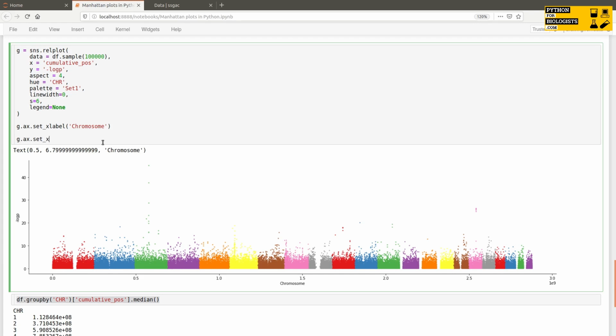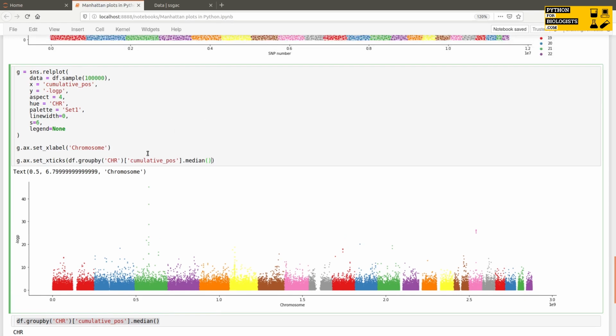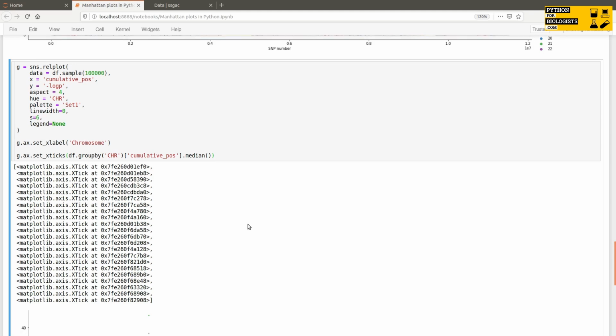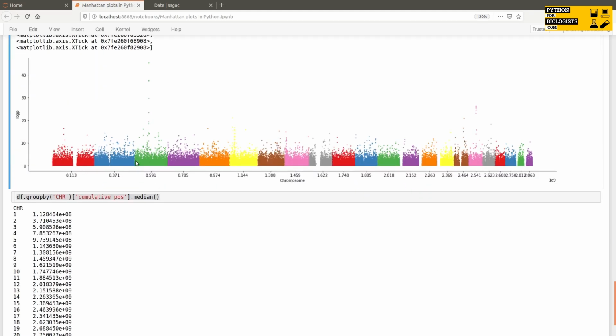So let's try that, set ticks, and remember we're just telling matplotlib where we want the labels to hit. Okay, so if we ignore this big chunk of output here, which is telling us that this got this list of tick objects, you can see that our ticks now appear just where we want them, in the midpoint, more or less, of each of these coloured blocks.